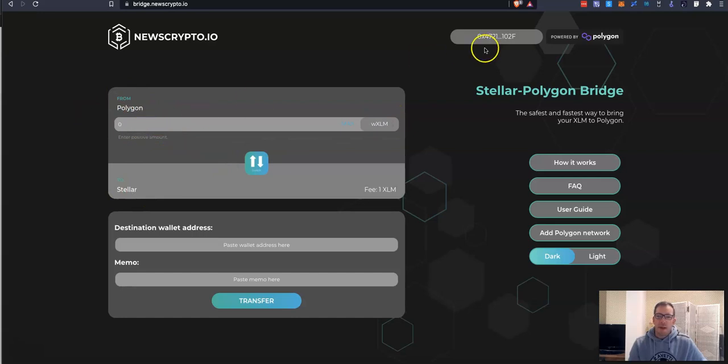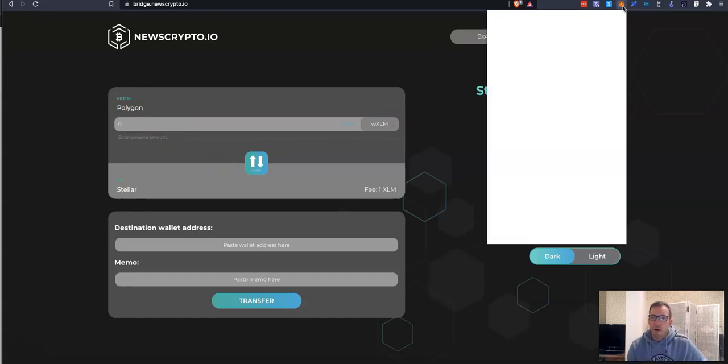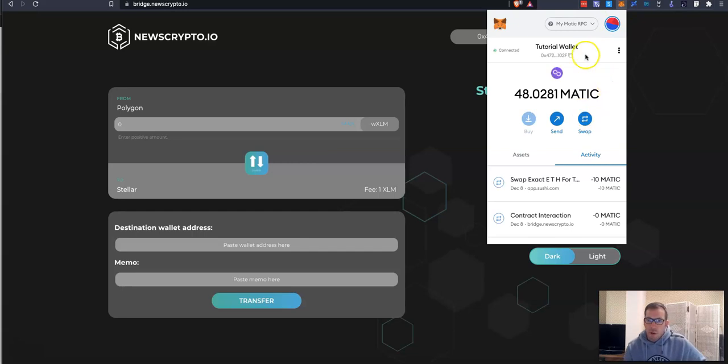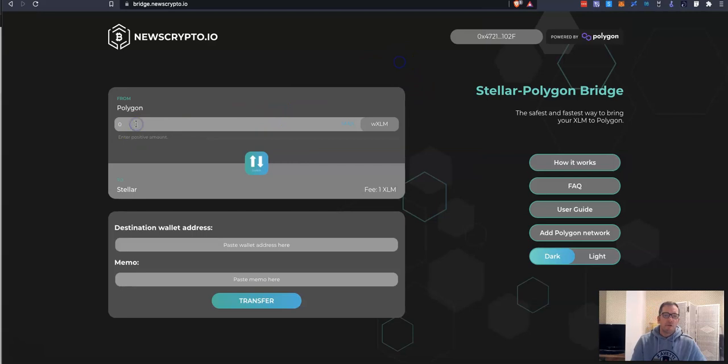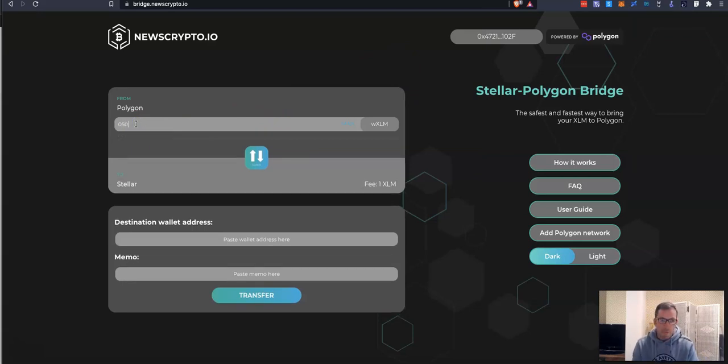I want to put in there, if I just have a look in my wallet at how many wrapped XLM I have in my assets. It's only a tutorial wallet, but we'll look down here and see. We've got 180 wrapped XLM. So I'm going to put in just 50 of these. This does charge one XLM for the transaction, for the bridging cost, which is absolutely fine by me. I haven't got a problem with paying, tonight, just over 30 cents for bridging from one network to another.